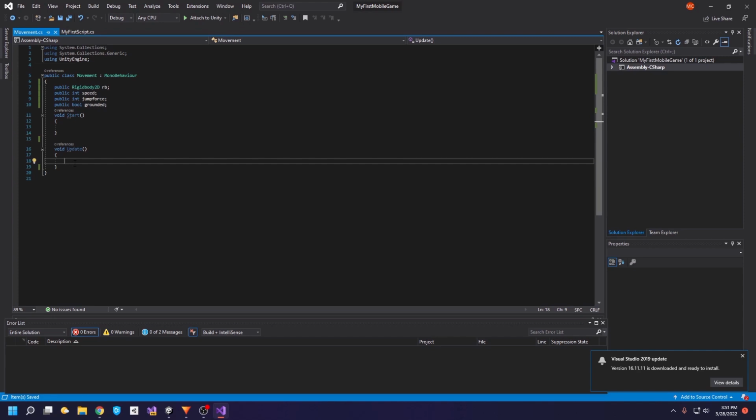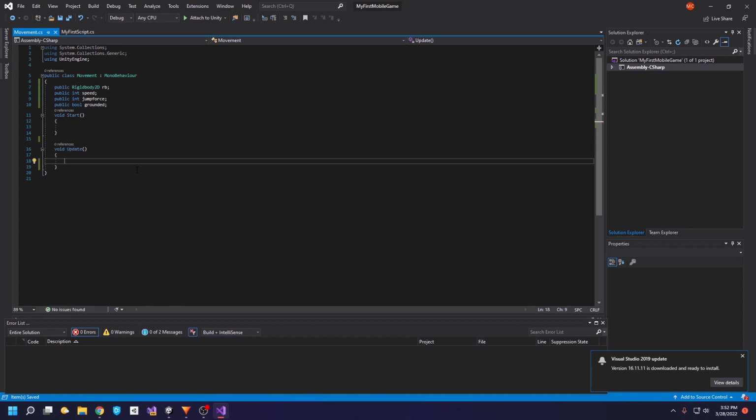That's actually how we're going to be doing this course. We're going to build all of this course, test it for a computer, and then right at the end, I'll show you how to change all of your input commands so that they work for mobile. It's actually really easy because we're not going to have that many controls. We're just going to have a jump, and that jump we're going to trigger by tapping. But for now, we're going to do it via the spacebar to make things a lot easier to test.